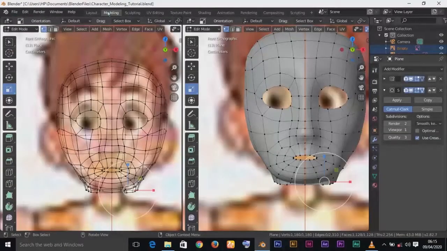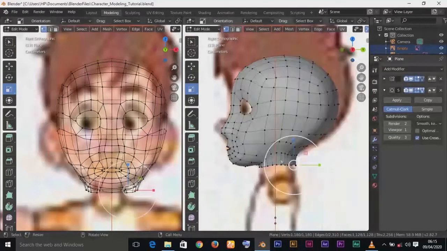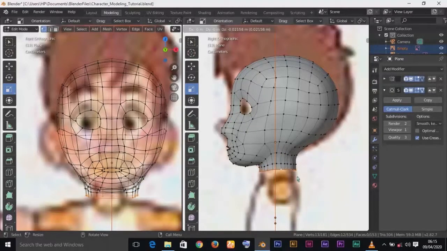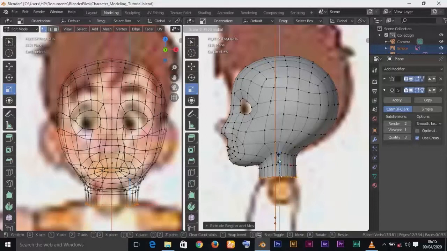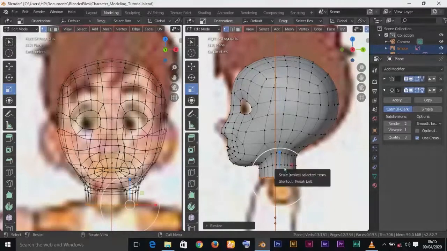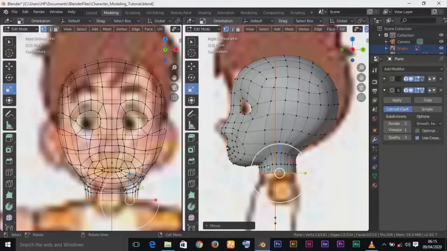And this is how we do the trick. Character model. E is extrude, G to grab downward, and then S to scale the Z axis.